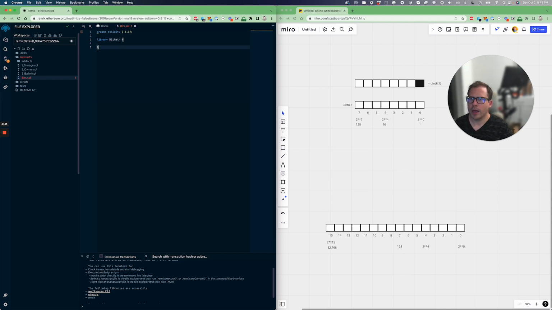Okay, and we're going to write also a contract that we're going to call bits or something. And in here, we're basically going to overload the uint. So we're going to do this using bitmath for uint8. It just means that whenever we use a uint8 type in Solidity, so we do something like this: uint8 myInt, it just means that myInt now inherits all the functions or methods, essentially, from bitmath, and everything from there.